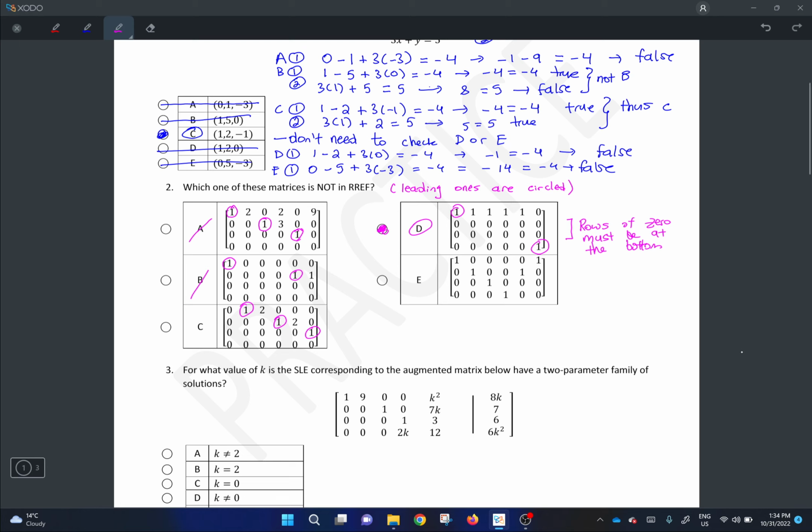And then for E, we don't need to do E, but I'm going to circle all the leading ones. The other ones in there are not leading ones, so I'm not going to circle them. Above and below all the leading ones are 0, so that's great. And those other ones there, they could be 7s, they could be 2s, they could be 3s. It wouldn't change anything. Actually, any number inside, I'll show you. Any number inside this block here.